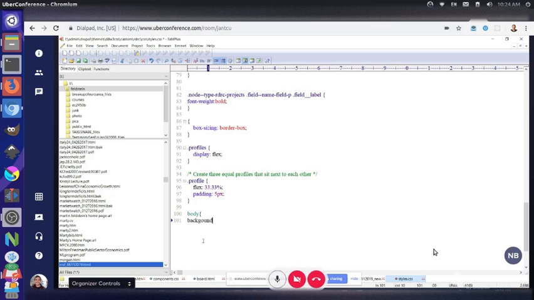Just to see, it's background colon red, and then exclamation point important after that, just to make sure the style actually appears there.